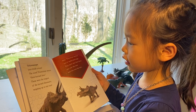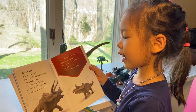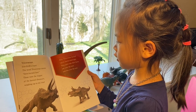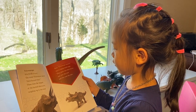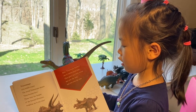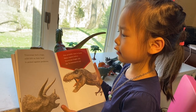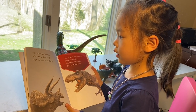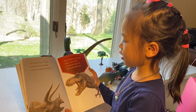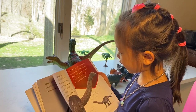Triceratops. The word Triceratops means three-horned face. These were the largest of the horned dinosaurs, weighing up to ten tons. Baby Triceratops hatched out of a melon-sized egg. They grew into their horns — one over the nose and two over the eyes. Triceratops had a large, solid frill on their head to protect against predators. Many experts believe Triceratops fought with Tyrannosaurus Rex. That's so scary.